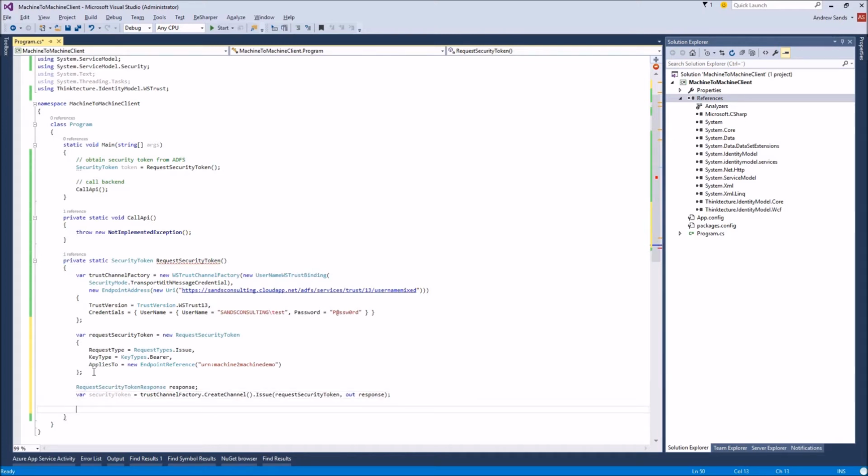And now that we have the security token, we can return it. Okay, so let's start that up and see what we get.